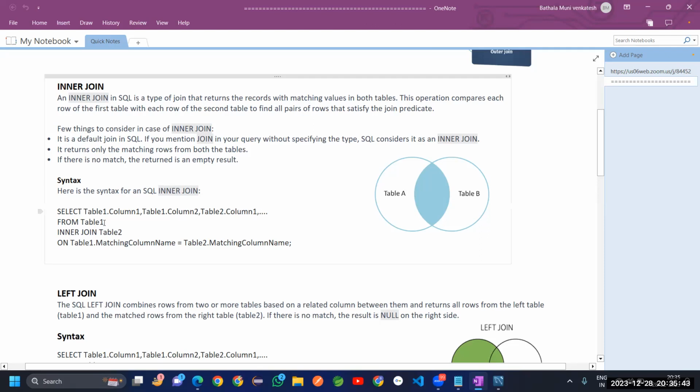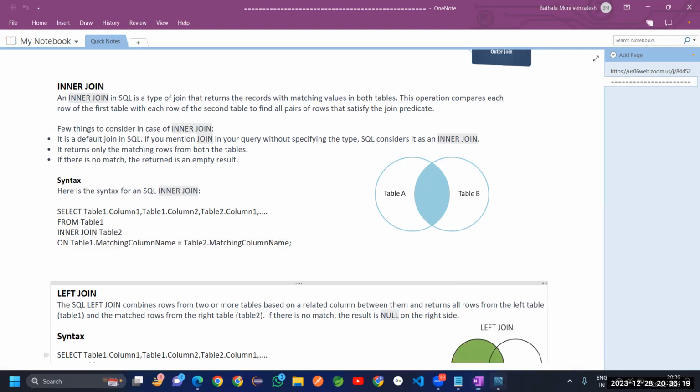From table one, here we need to mention the inner join. As I said, whether you mention inner or not, SQL will automatically treat it as an inner join, and we need to mention the table name. After that, we need to mention some conditions. Based on these conditions, this SQL statement will execute and finally return the results.